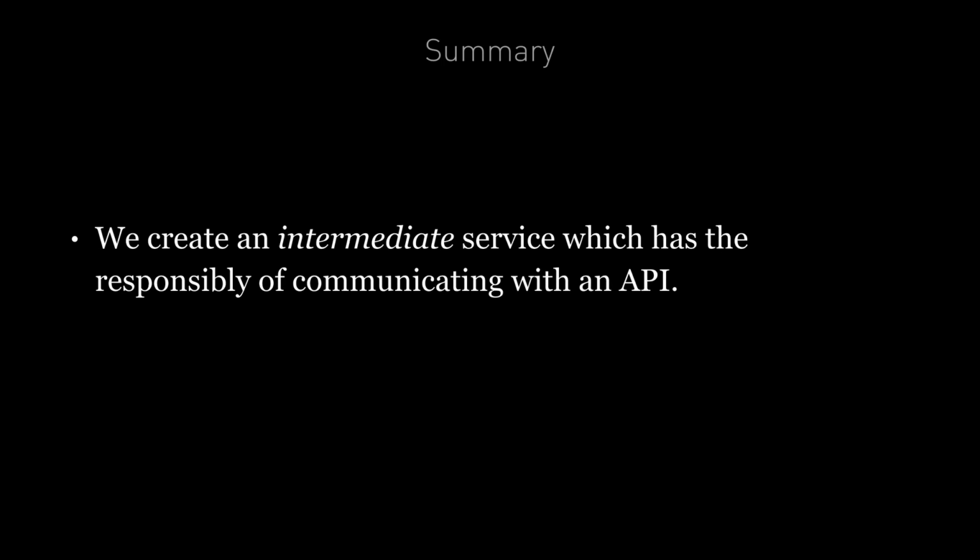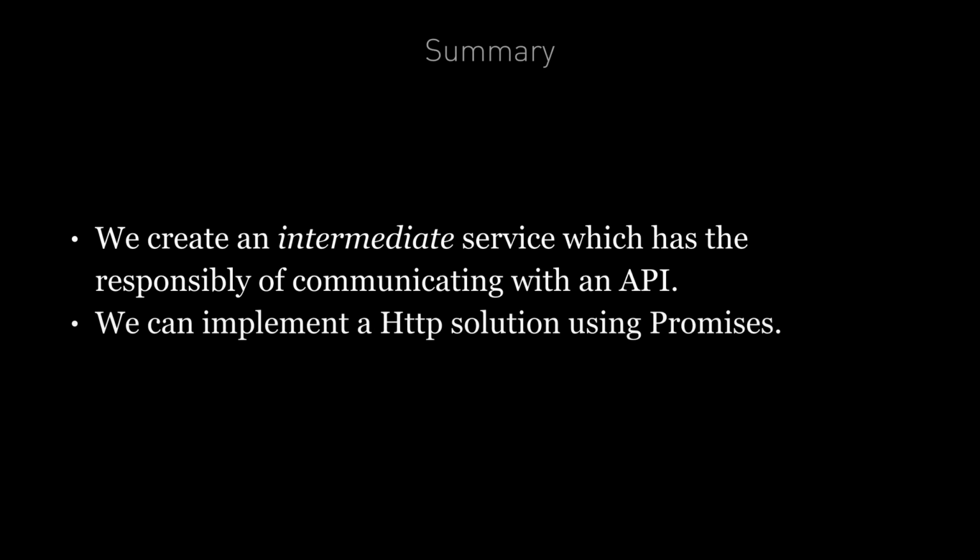So we've now finished our simple iTunes search application using promises. And to summarize, the recommended method to interact with an HTTP service is by creating an intermediate service which has the responsibility of communicating with the API, and then also storing the returned data and converting the raw data into one or more domain models. In this lecture, we handled asynchronous code by using promises, by converting the observable returned from the HTTP client library into a promise, and also by returning and resolving our own promise from our search service. In the next lecture, we'll look at how we can implement the same solution by using observables.